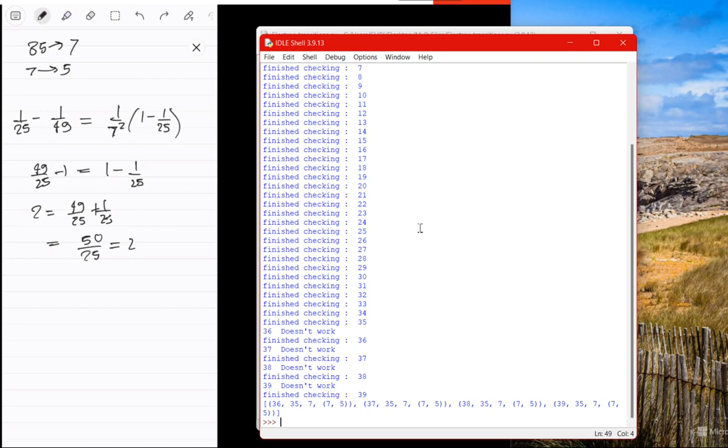And that's all I wanted to say. And yeah, so you got till 40. You can run this program for more numbers and you will figure out all kinds of faults.